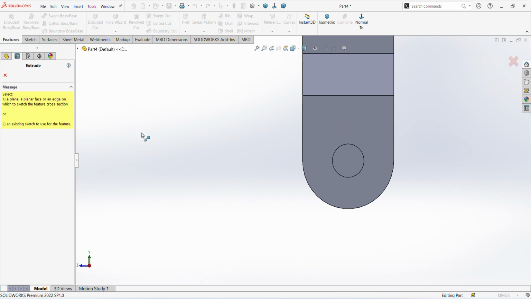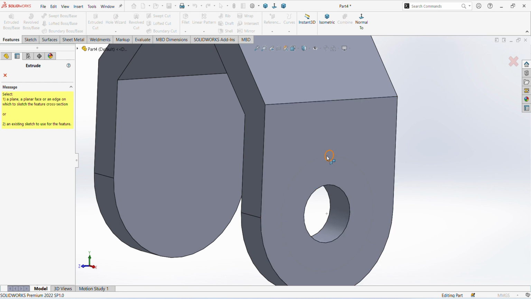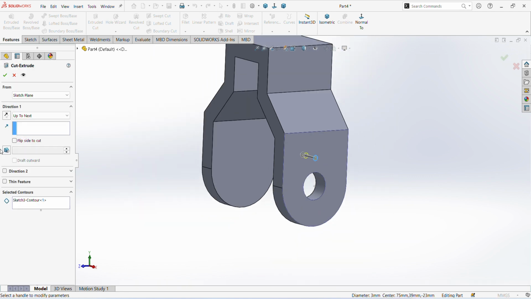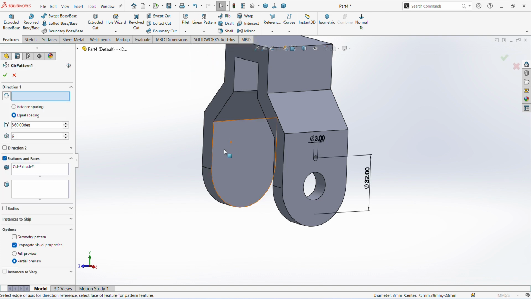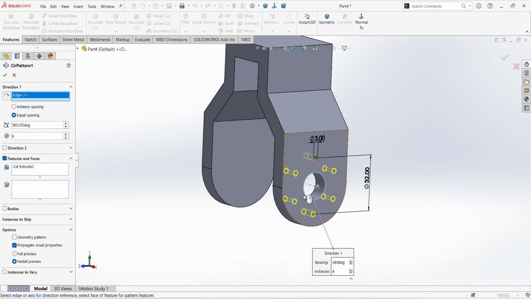Okay, exit, extrude cut up to next. I use circular pattern here. For direction I select this edge. Number of instances 6, 360 degree.